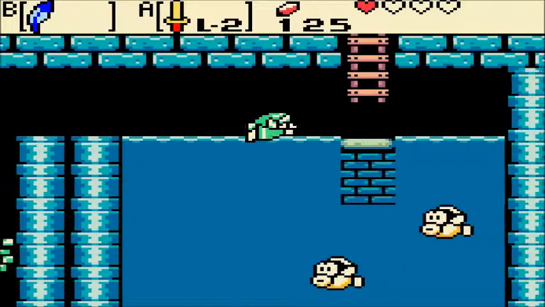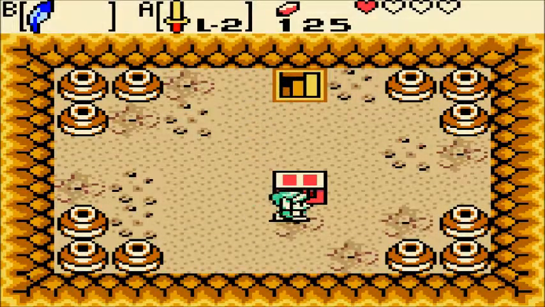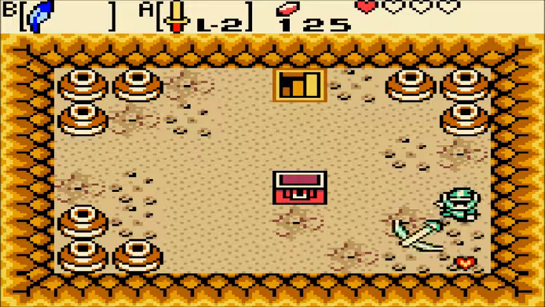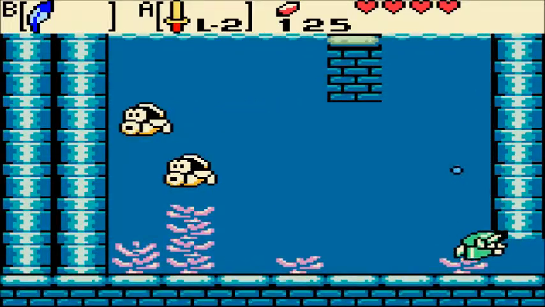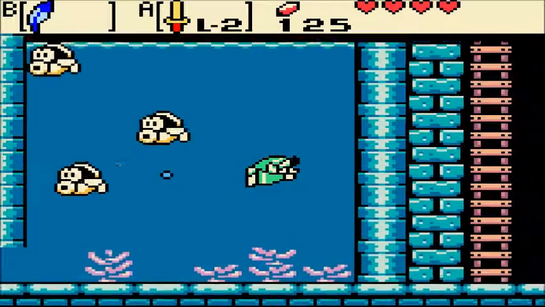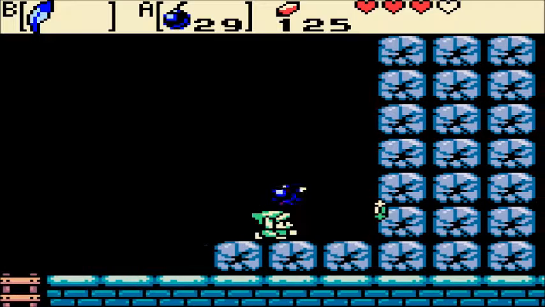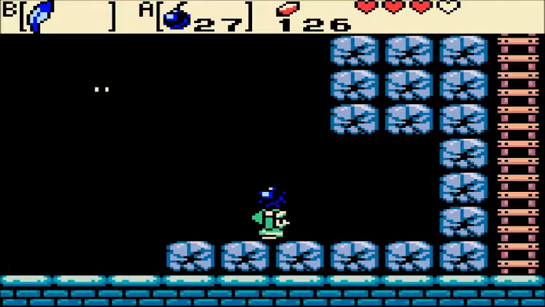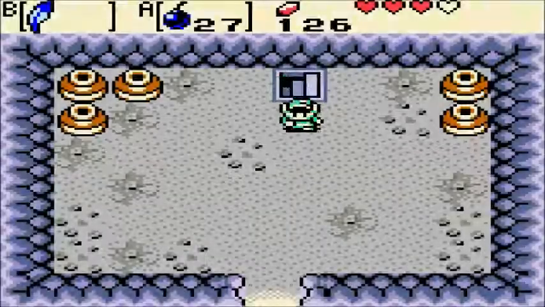Come at me, fish. Actually, come at me. Yeah, up here, I want to say. Yeah, okay. At the very least, the rain will give me 10 rupees, so that's always nice. I love the noble sword. This is a Vuln Labyrinth. Check and mate. Alright, let's get out of here.